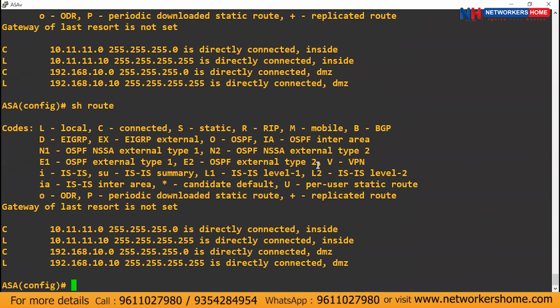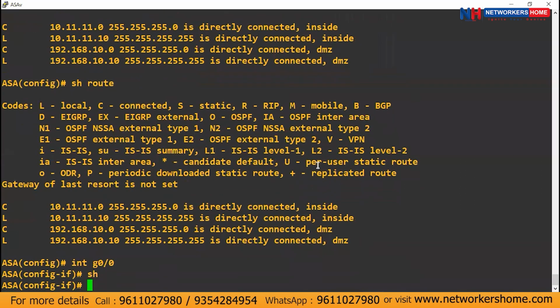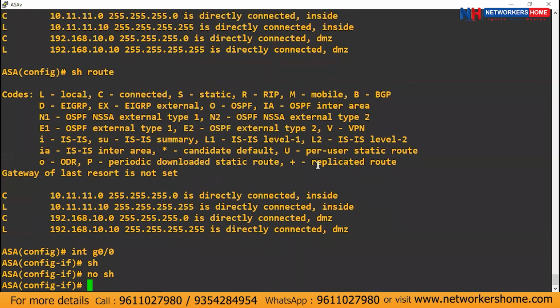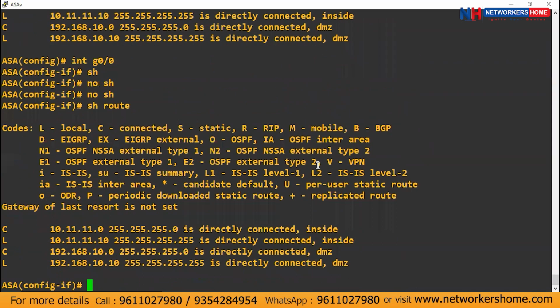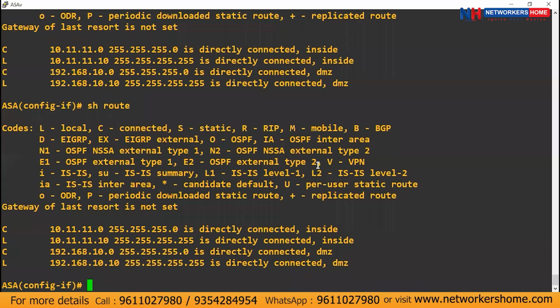Is your route coming up, guys? Let's say I go to G0/0, if I shut it and say no shut, again when it has to negotiate with the dynamic routing protocol, it finds there is an authentication applied, and see your route for EIGRP is not coming up. The neighbor ship is not forming over here. So until we apply it on the R2 also, your RIP will not come up.